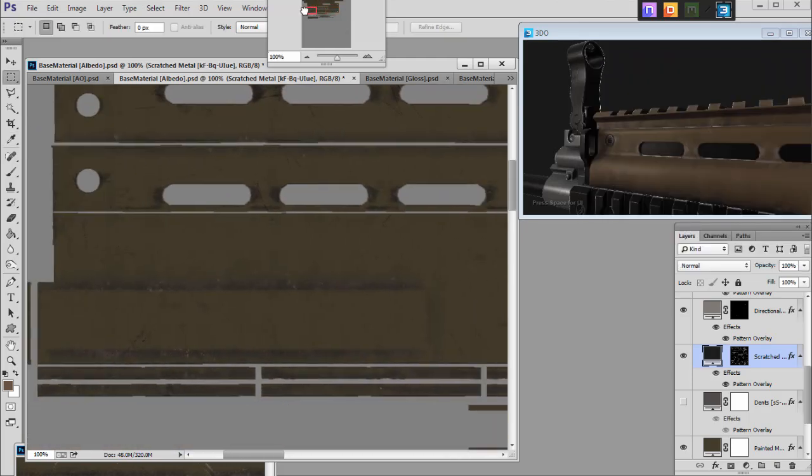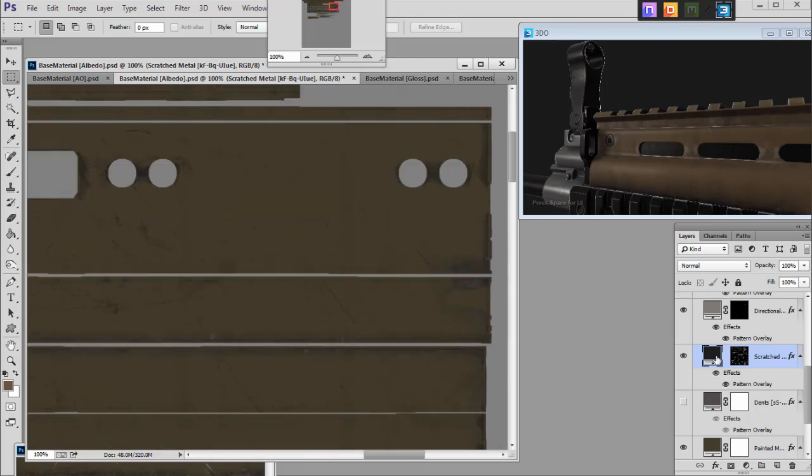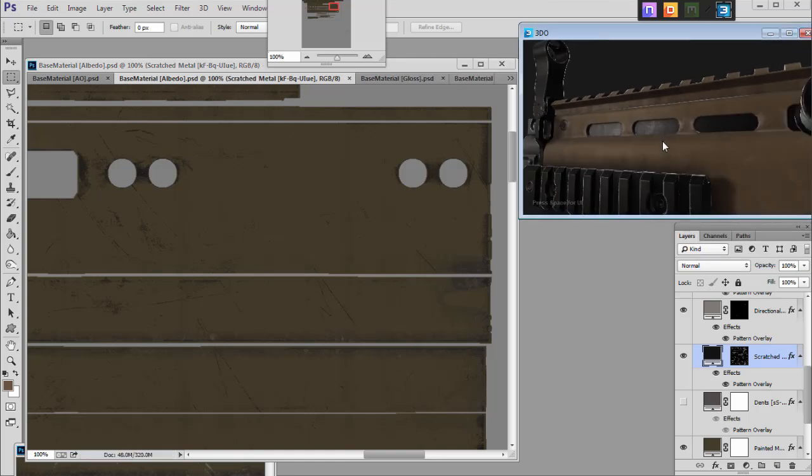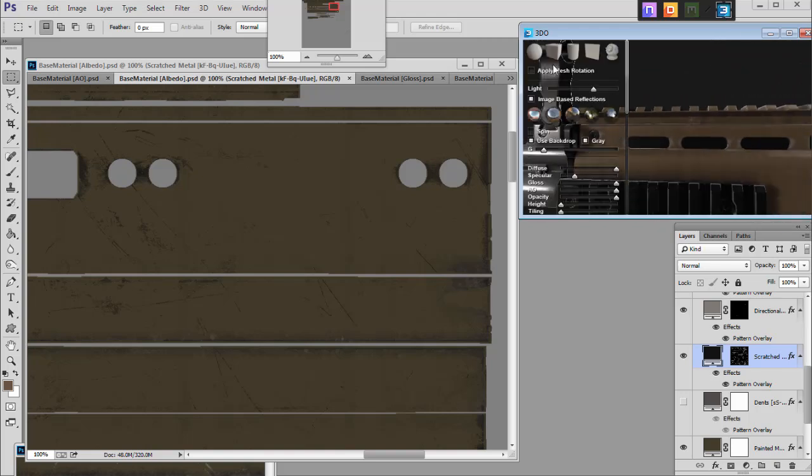So right now you can see that I've changed the color of the scratches on this part of the weapon. I think it will be more interesting with darker metal below this green paint.